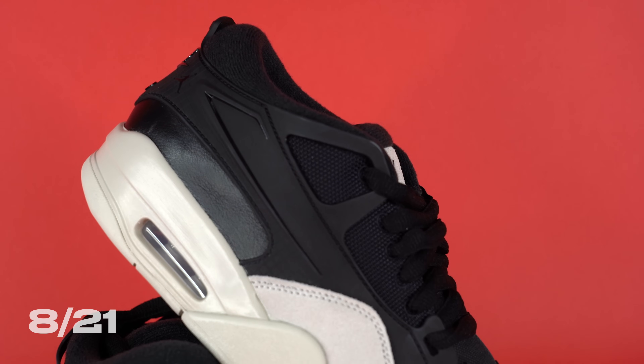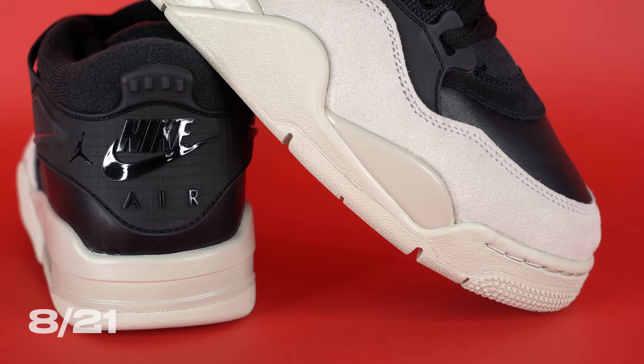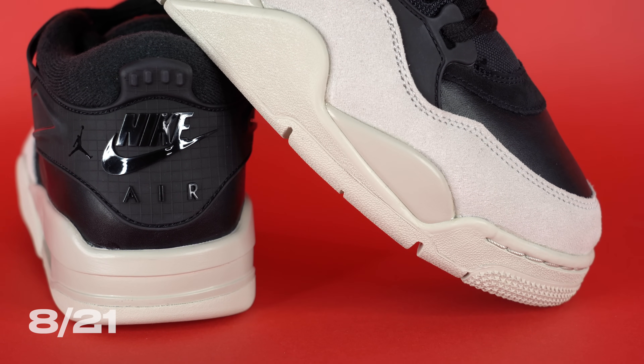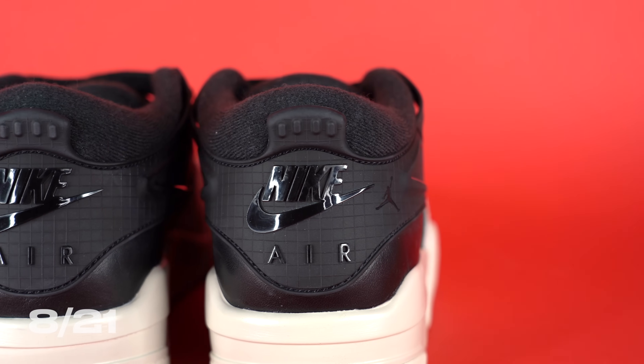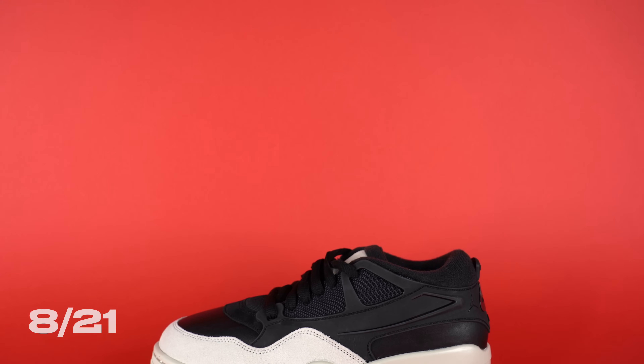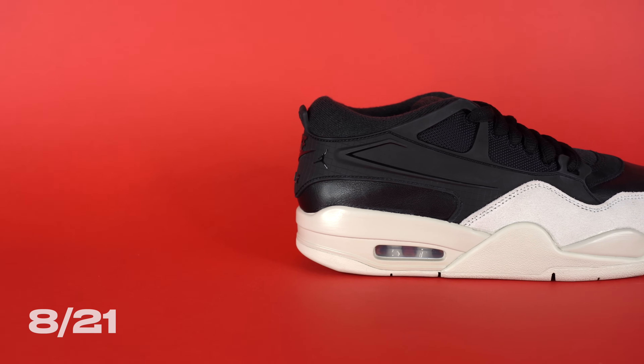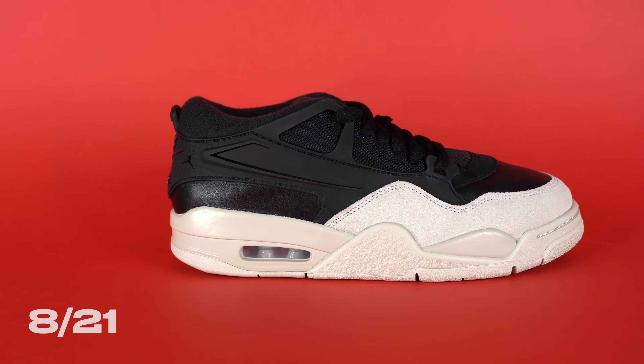Moving on to the 21st, we've got the Air Jordan 4RM Black Lightbone. This is the GR colorway I mentioned when talking about the Nigel Sylvester Air Jordan 4RMs. I've already done a full review on this exact colorway — genuinely I think it's a good sneaker. It retails for $150, which is cheaper than a standard pair of 4s, and I think the quality is just as good. But I just don't know if the hype is going to be there for this release because it's not a Nigel Sylvester Bike Air. So I'm giving this shoe a sit.